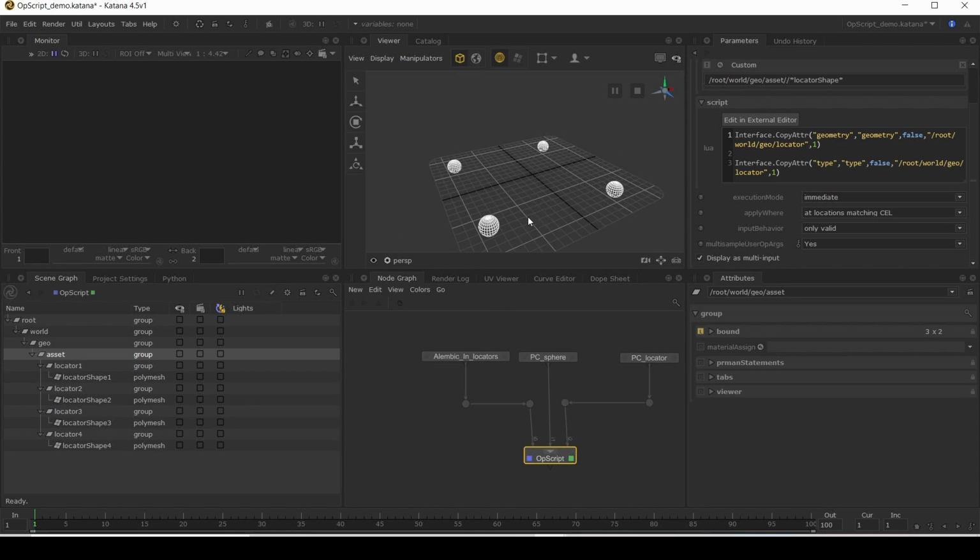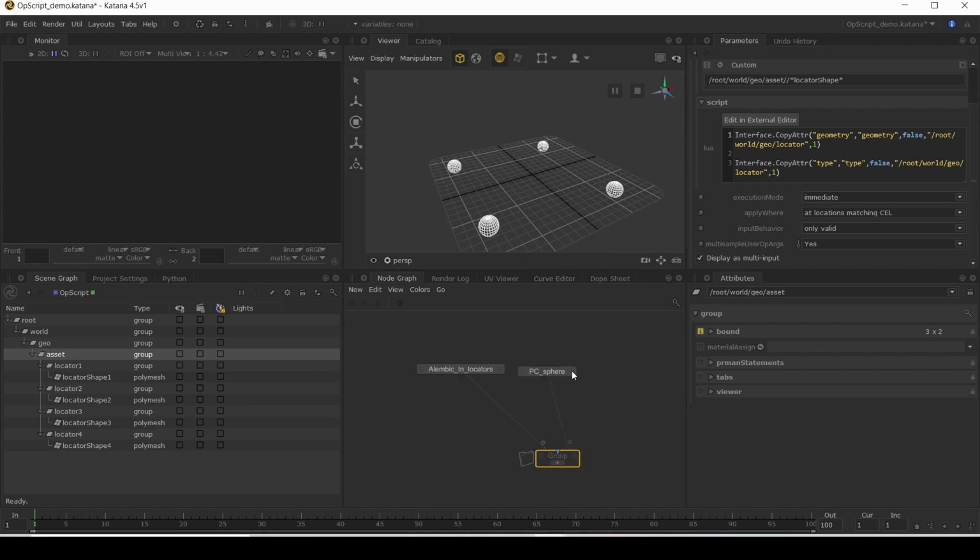So if you think about that, you could have a tool, and this could be your fallback. So let's move this up a little bit and this up a bit. Actually, I'll connect this again still, and then I'm going to group it with G. And this could be our little node that does something, and we have a little input here. So this default is going to be our locators. But if you do want to connect something in, then it will change it to be whatever that is. And now it's changing it to spheres.